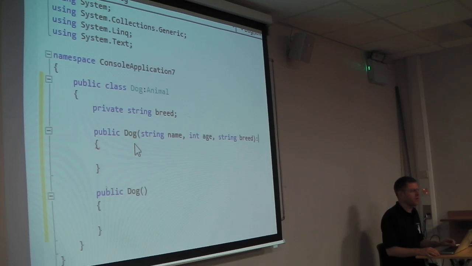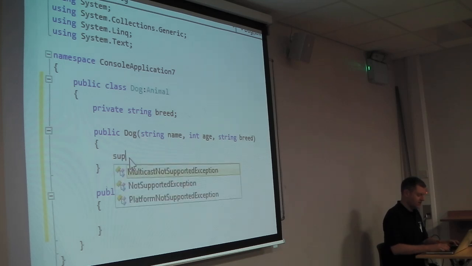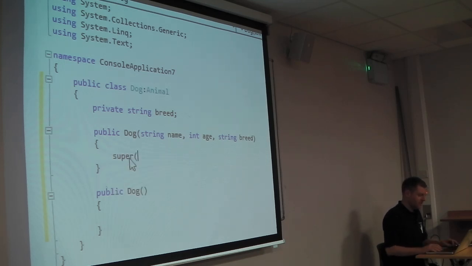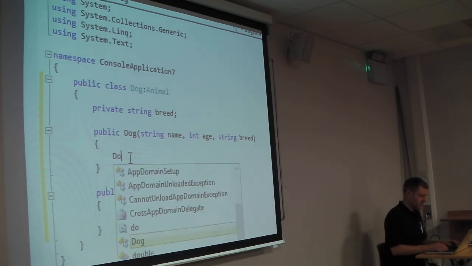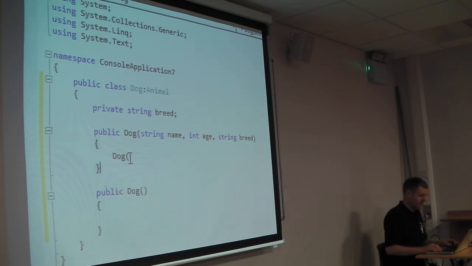Does anybody know that read the chapter from the book? I mean, I read it, but I forget, because I do these different languages. I want to call the 3-argument constructor. How do I do that? In Java, you do this. If you've done Java before, but in C#, it's definitely not that. That's the C++ syntax. Will base not do it?